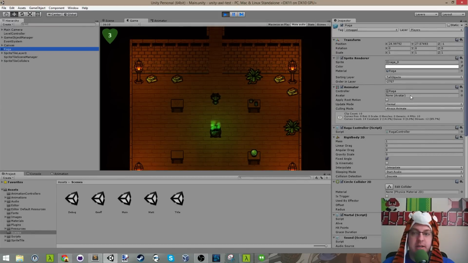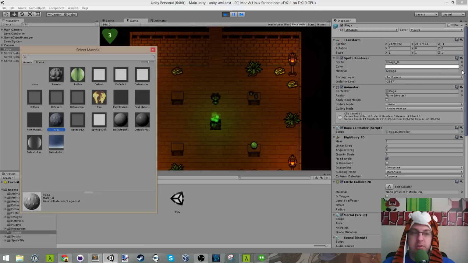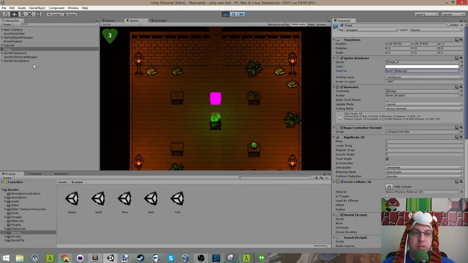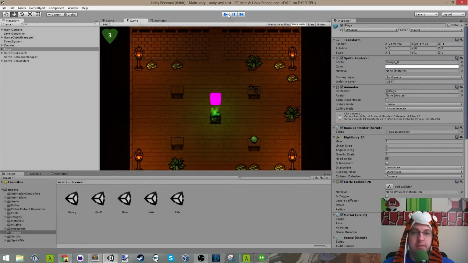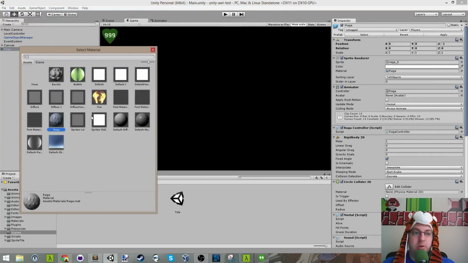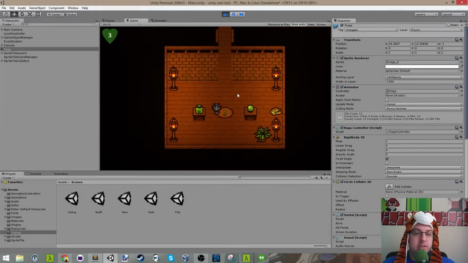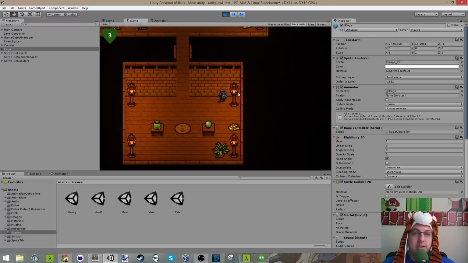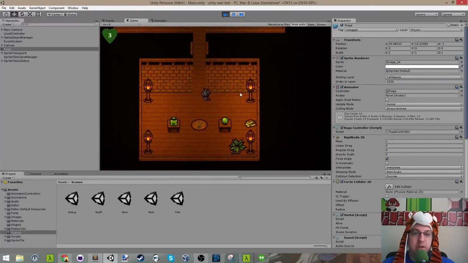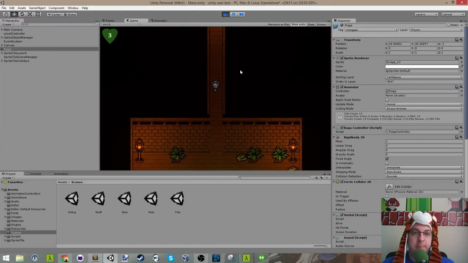But basically, it's a material on the sprite that determines how it gets lit. And so by default, no lighting. That looks kind of weird, huh? Let's go to, we don't want none, we want sprites default. So with the default sprite material, you won't get any lighting. So you can see that Raga is lit the exact same way. There's no lighting on him no matter how close or far he is from a light source. So he always looks the same.